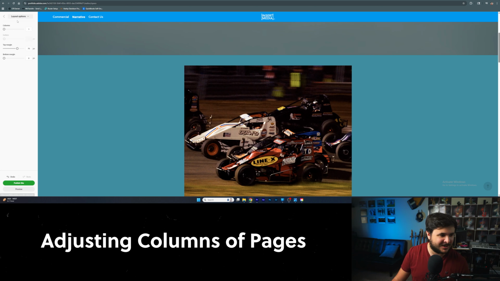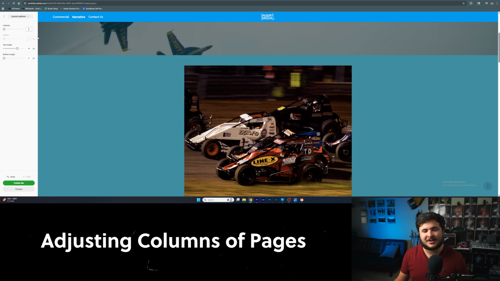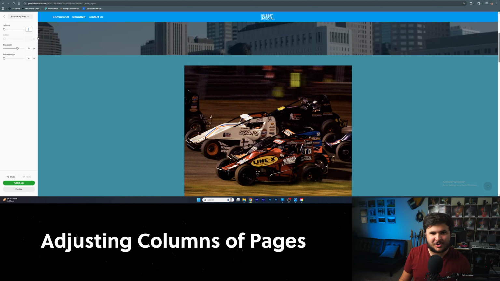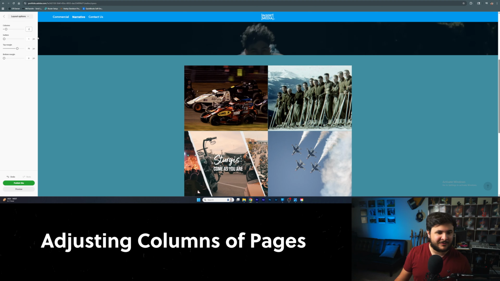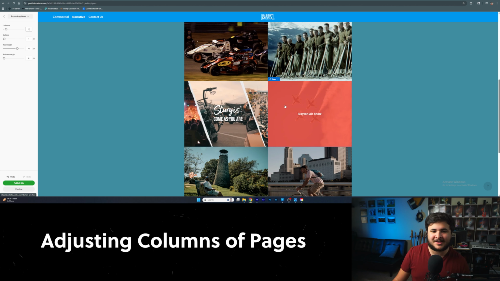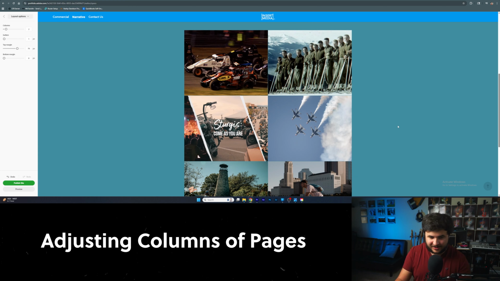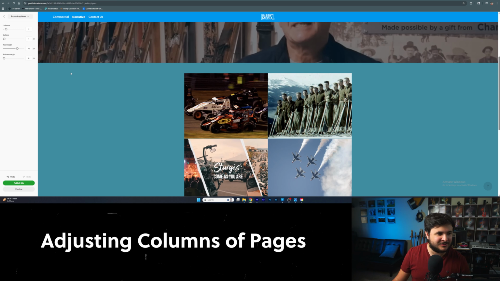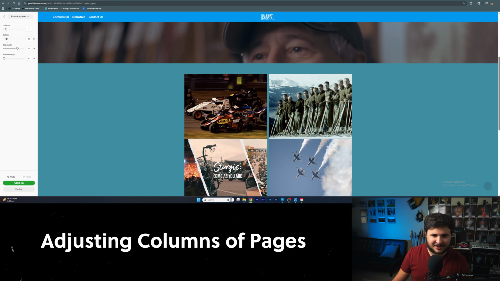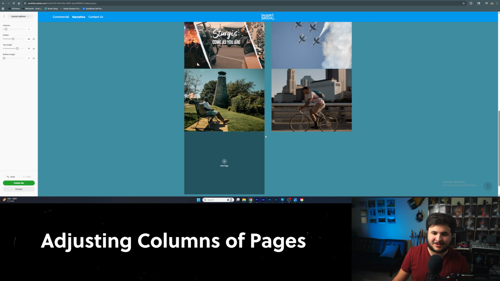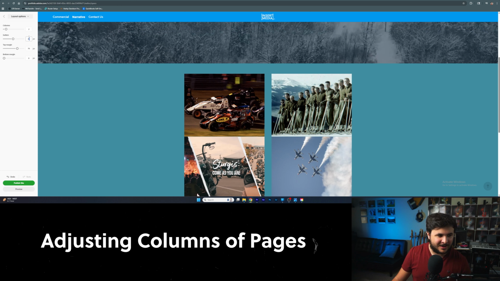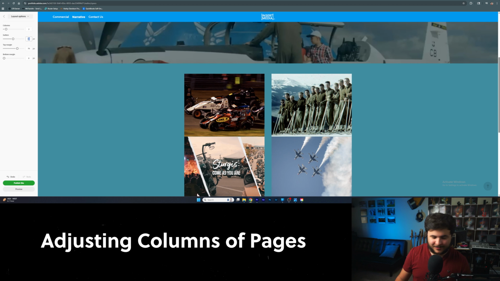Do you want big pictures like this? I think this really just depends on how many pictures and assets you have that you want to showcase. For me, I've only got like 6 to 8 per page, and this screen that I'm on is an ultra wide, so the margins look pretty thick on the sides. But if I wanted to give these some more space, I could increase the gutter size, and that would split them up a little bit more. I liked them close together, so I'm going to put that back.